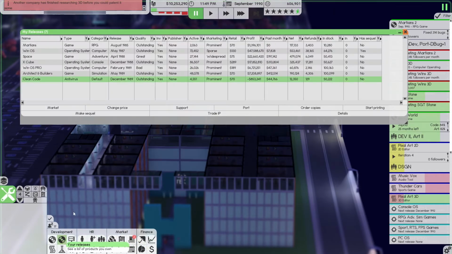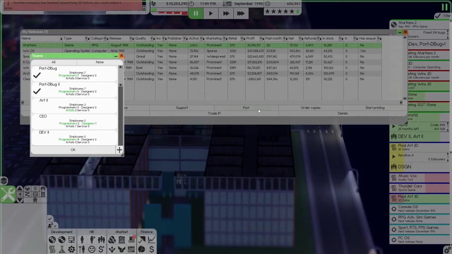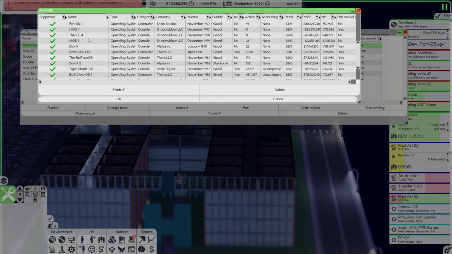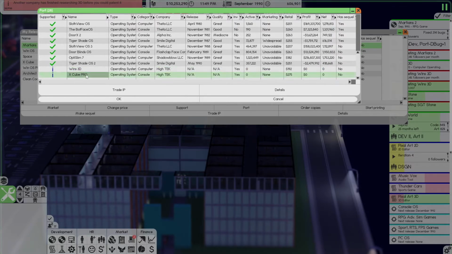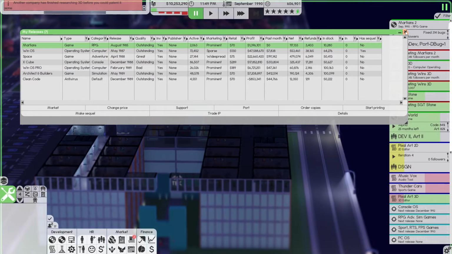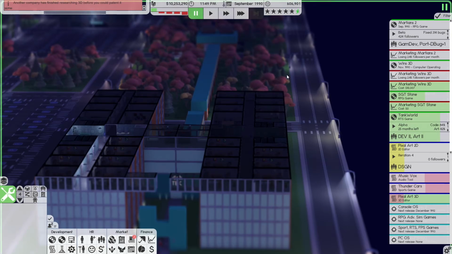In fact, let's look at Martians. I like taking these old games and just porting them to whatever we have out there. That's ours. I just want to port it to ours. See, I could put it here and here, but I would prefer to do it once they come out. So once those come out, we could port to them to get all those old games in our new systems, and they will sell. Very little, but they'll sell. This is September. We got 314 bucks, which is perfect.